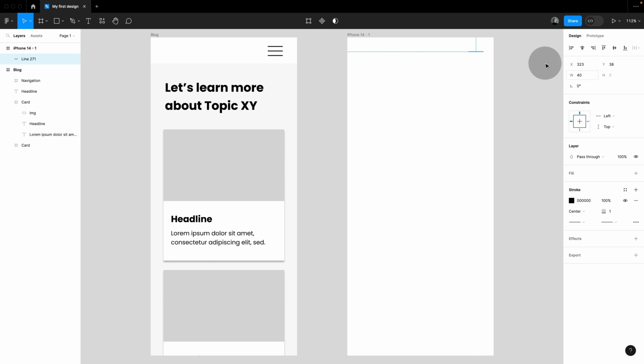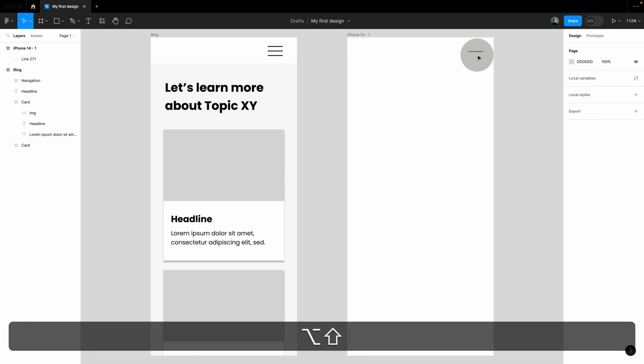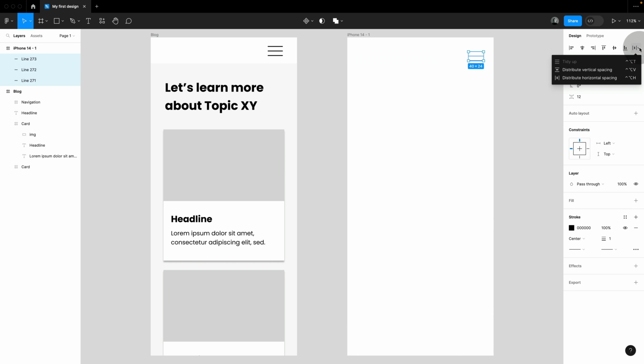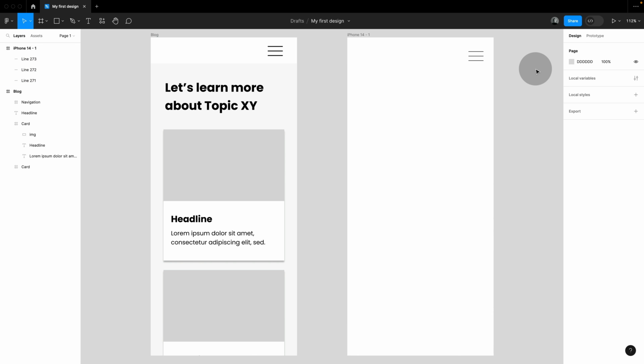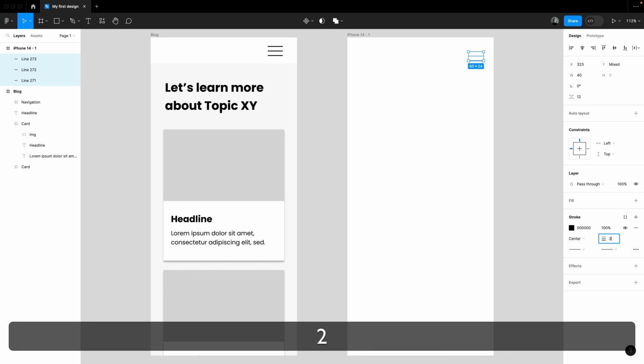And what I'm going to do now is select this, hit Shift and Option or Alt, and then drag down a copy. And you can see that I can now see the direct size. If you don't have that, you can also select it and just use the tidy up tool. Now let's select all of them, and I'm going to make them a bit bigger so we can see them better.